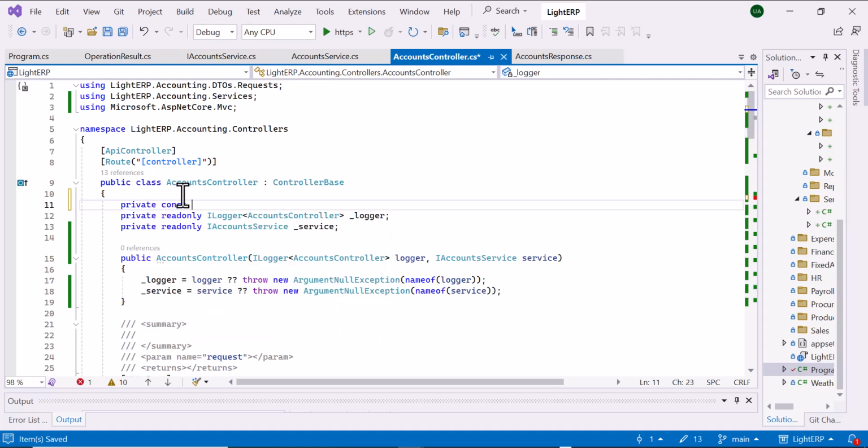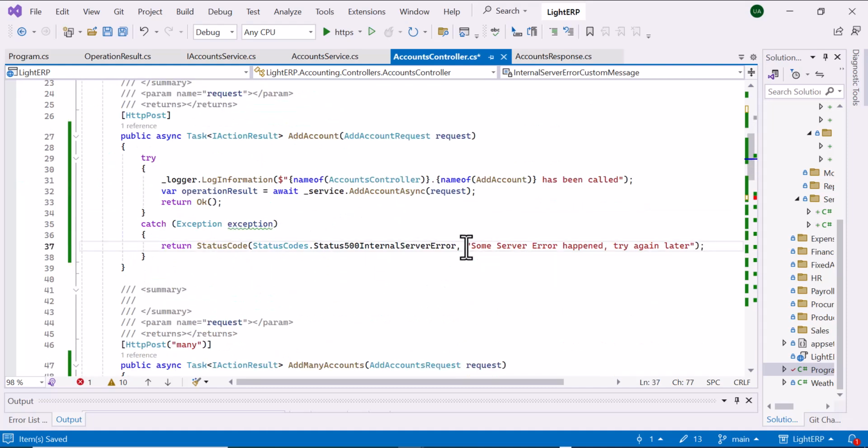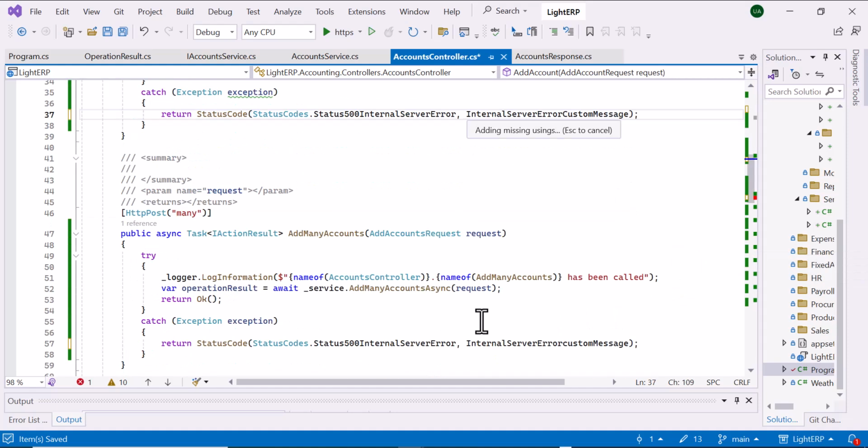Private const string InternalServerErrorCustomMessage equal to this one. We're going to copy this one and replace it with this one, just for cleaner code. InternalServerErrorCustomMessage.